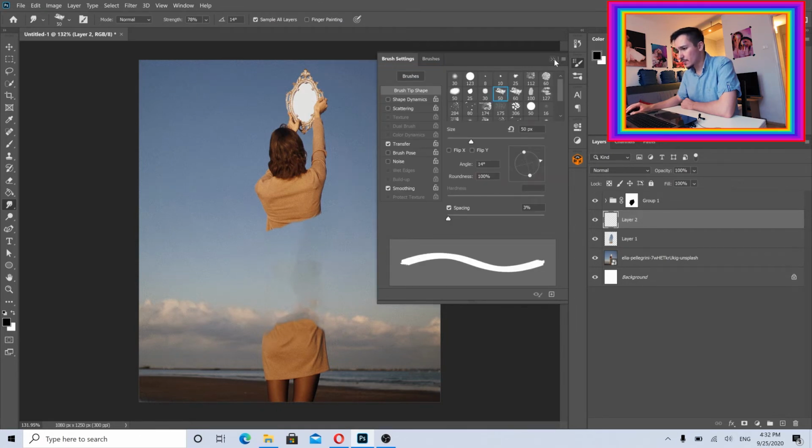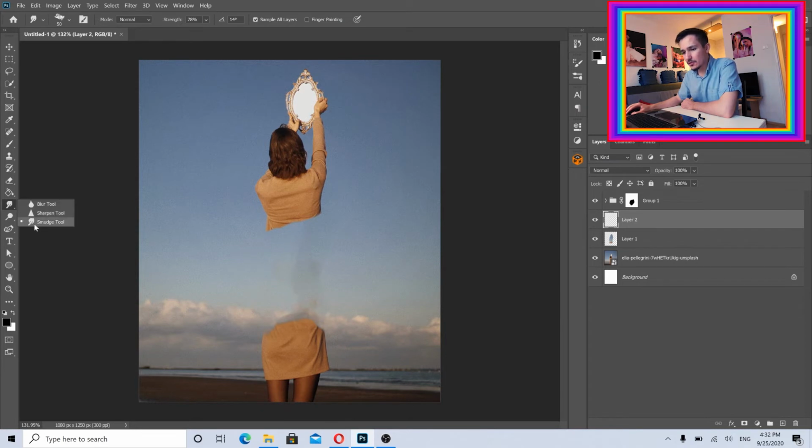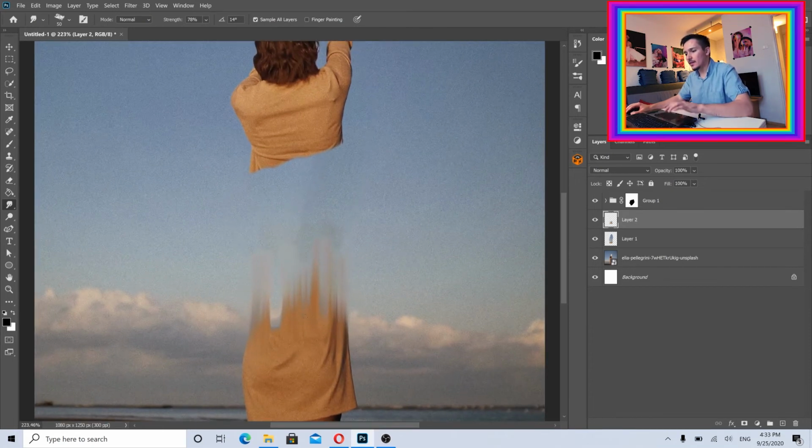Boom. So now, for example, the Smudge Tool helps us to smudge things. It's like a finger. You can click and draw. So, for example, if I just click and drag, look what's happening. We can drag stuff. Wow, so amazing. But the problem here is that when I do that, I'm also affecting the skies as well. I don't want that. I want to affect only the clothing, because right now the skies are also getting affected.